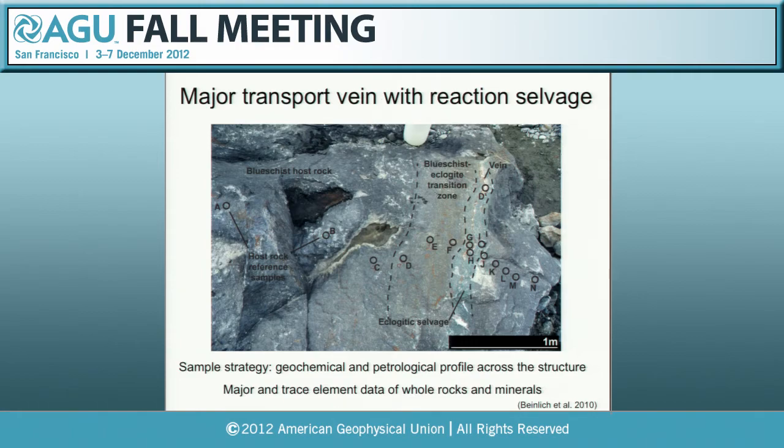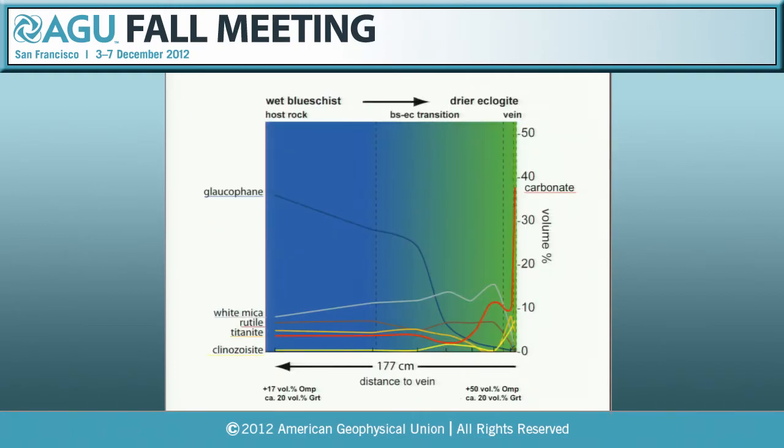To address these questions, we investigated this sequence in more detail. We have a sample profile drilled perpendicular to this vein structure, and I show you a few data just from this site now. This is the summary of the mineral assemblage change taking place along this profile. These are the drill core sites, these little stripes down here. You don't have to go into detail, but what you see is that with the conversion of the blueschist to an eclogite, we have an increase of calcium in the system. This mineral assemblage is dominated by glaucophane, which is more sodium-rich, compared to this one, which is dominated by amphibole, but also carbonate, titanite, and clinozoisite.